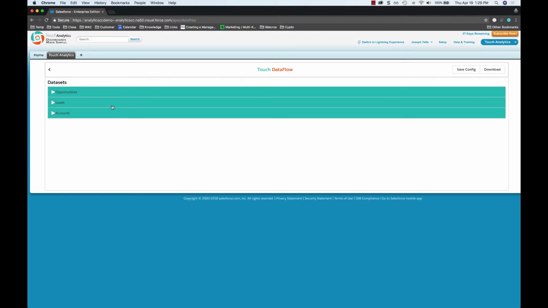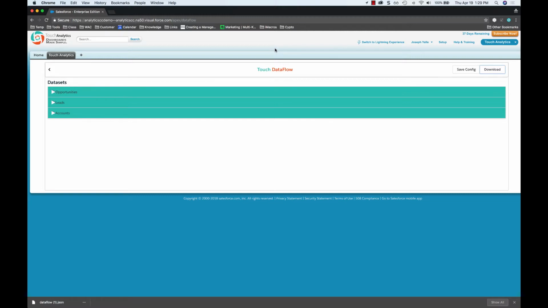Let's go ahead and close this down here, and we're going to just simply click Download. It's going to give us an error here. This is perfect. What this is doing, if I hit OK, it's going to actually create a permission set that will grant the integration user field level security access to every single field in the data flow. How awesome is that, right?